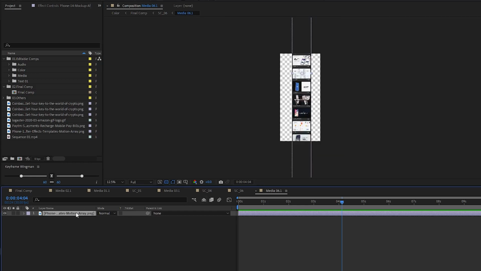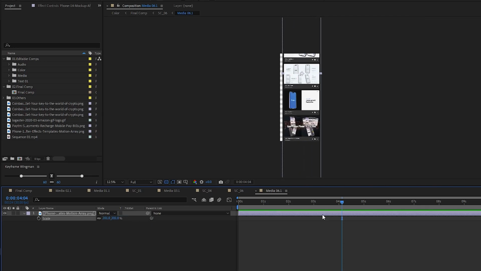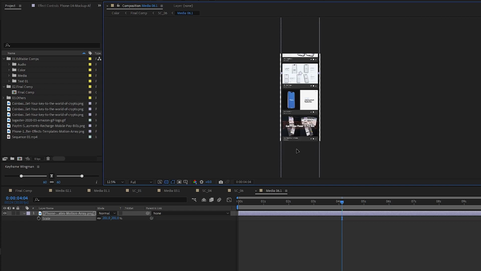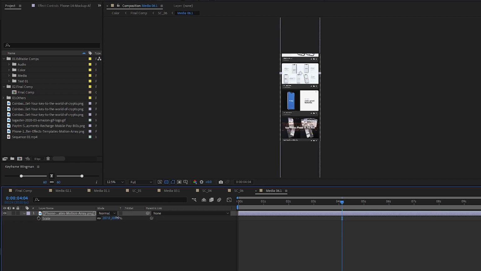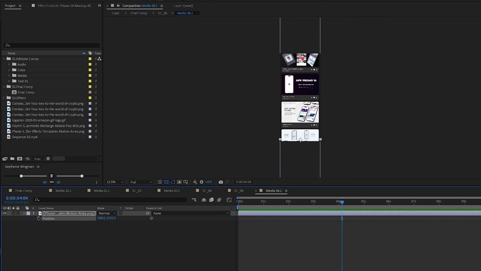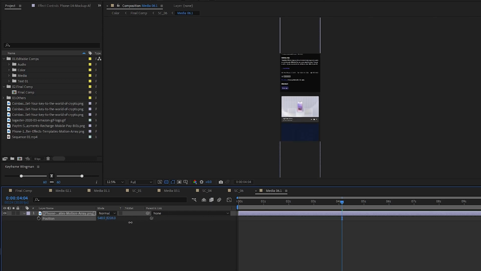So I'll just press S on my keyboard and then make it bigger. If you think that you need to go up and down or left or right, you can do that as well. Now I'll press P on my keyboard. After scaling it down, I will just bring it to the topmost part of the page. If you think that your image is very big, you can press Shift on your keyboard and then drag your mouse and it will make it faster for you.